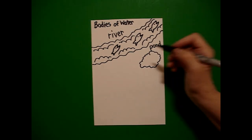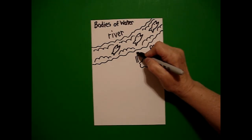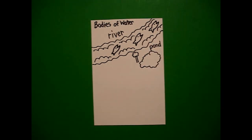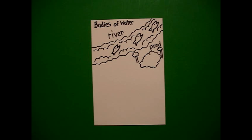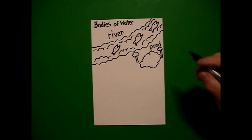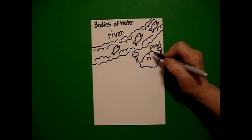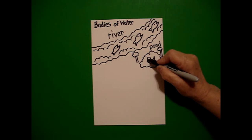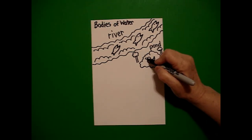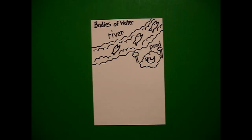P-O-N-D. If you have room, put one, two straight lines. And we're just going to put curved line, curved line, curved line, connect. And if you have room, straight line, curved line, curved line, connect. Now inside my pond, which is a little body of water, I'm going to draw a curved line out and up, big curved line over, connect, one, two curved lines. Put a dot, and there's my duck.